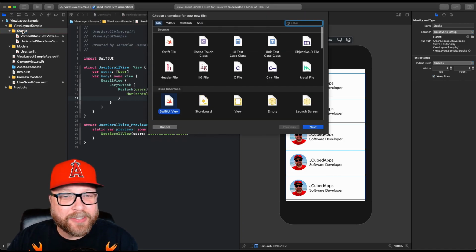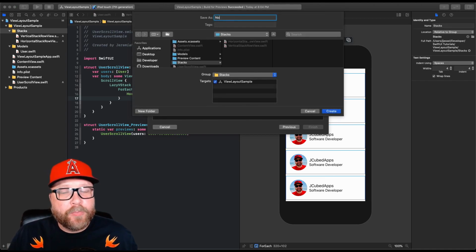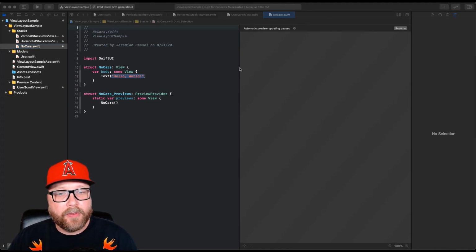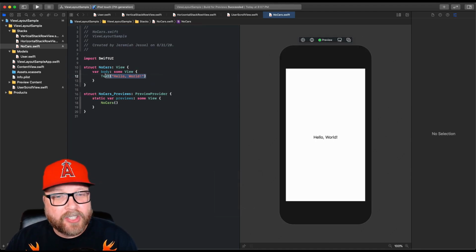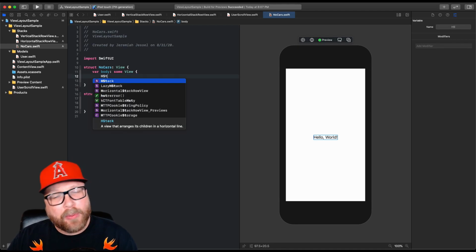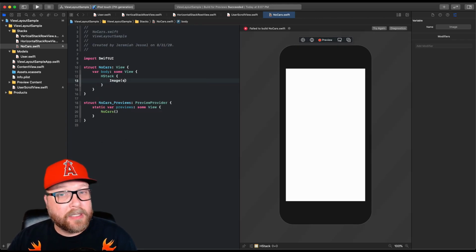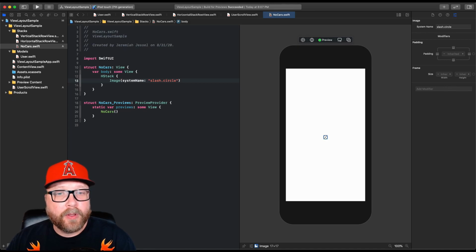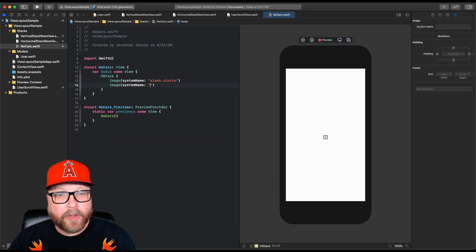All right, the last one, the ZStack. Yes, I'm gonna create a ZStack that says no cars allowed. Let me resume this live preview so I can see what's going on. I'm gonna try this first with an HStack just to see what happens. We know what's gonna happen, but let's give it a whirl. I'm gonna create the HStack and put two system images inside of it. I need a slash.circle first, which is a circle with a line going through it. Then for the second one, I want the car system image. Yeah, that real quick. Perfect.